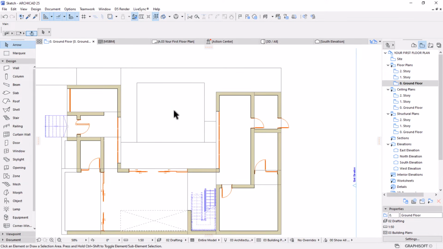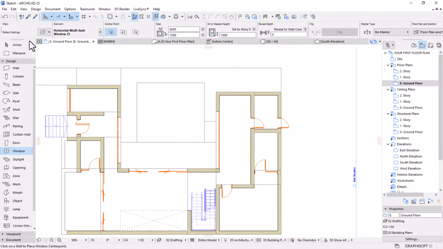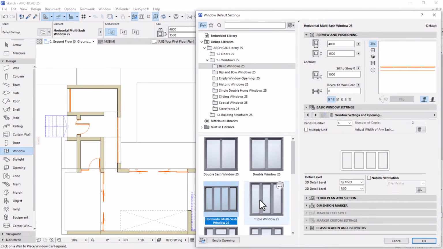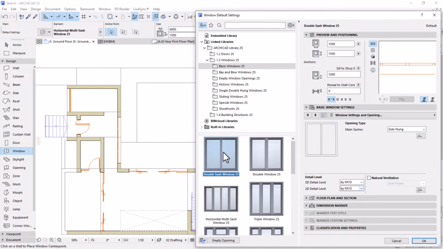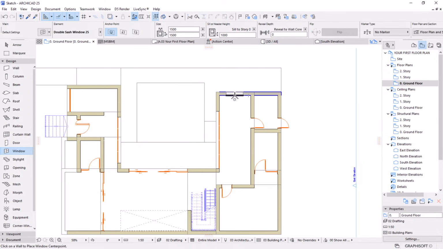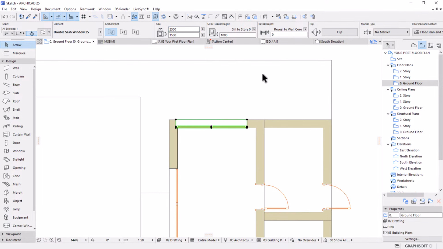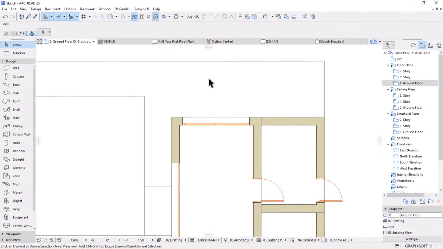So I'll go back by W to activate the previous command and then open the settings for this. For the kitchen, I'm going to go for this one and set the 2D detail level to 1:50. Hit OK, place it from the inside, click outside to complete placement, select the window, set it to be 2.5. Yes, 2.5, and then I'll make sure I position it centrally to the kitchen.